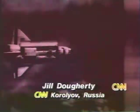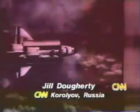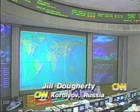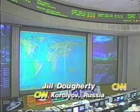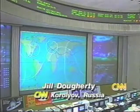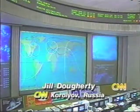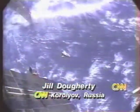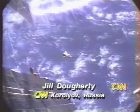So now obviously they're happy to have more equipment, and there is really quite a lot of equipment. They have a patch that they'll be putting on, as you know, John, to repair some of that damage from the accident back in June. They have water, they have other equipment, and they even have some mail and personal gifts from the families, because after all, these men have been up there for quite a while. Michael Foale, of course, Mike Foale up there for 4.5 months, ready to come back, and David Wolf will be up for 4 months. So it's a long time to be up there.